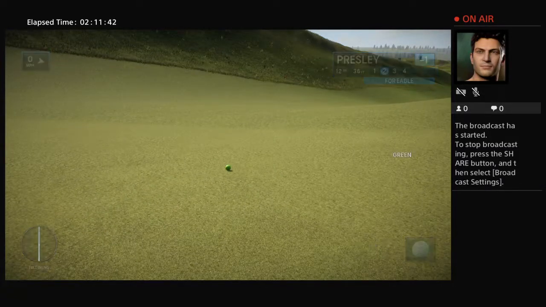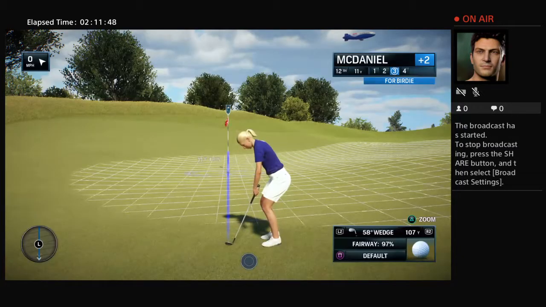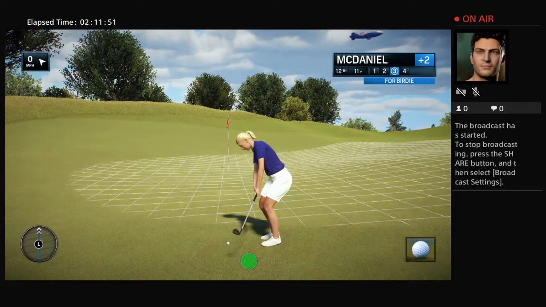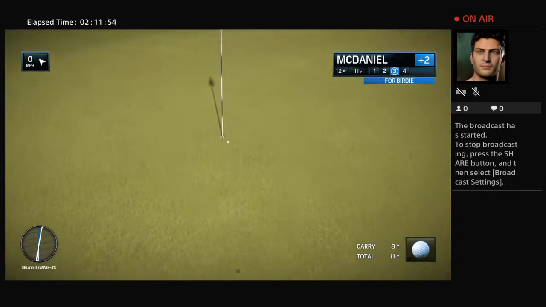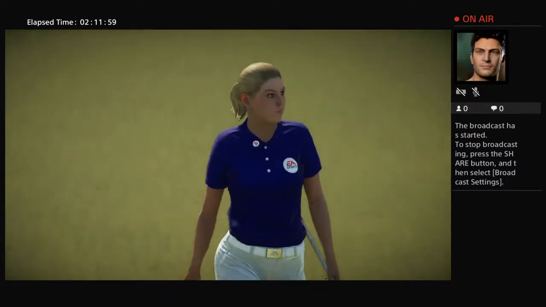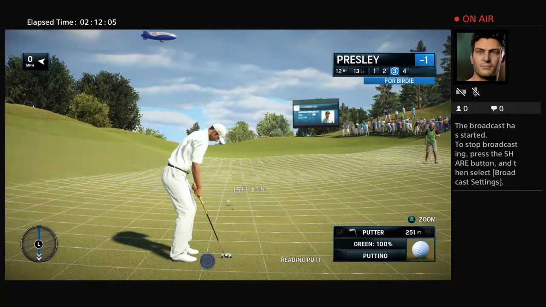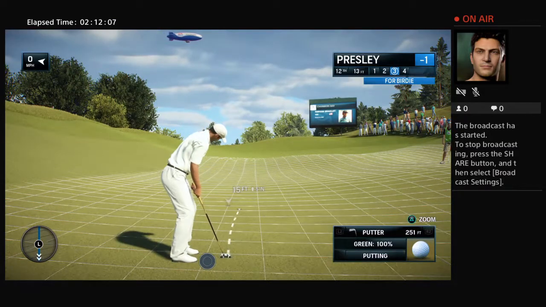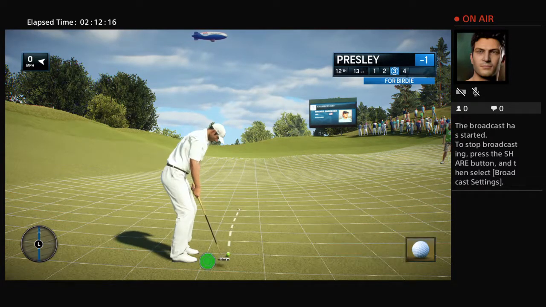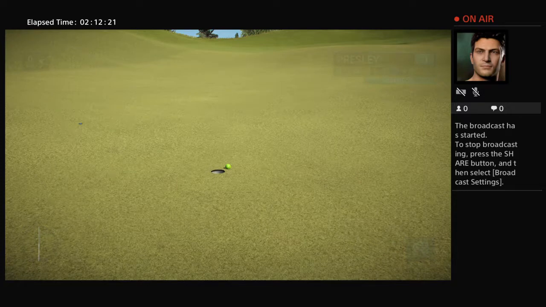Pretty good stroke right there. Just hit it through the break. Well, it's that sort of distance. If it goes in, it's a bonus. Getting set now over the putt. How does that stay out? I have no earthly idea.